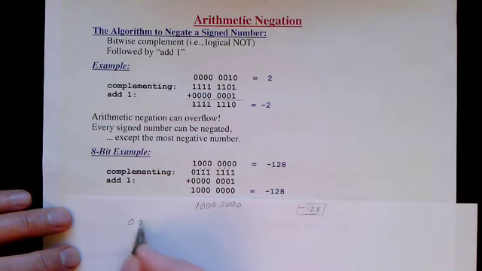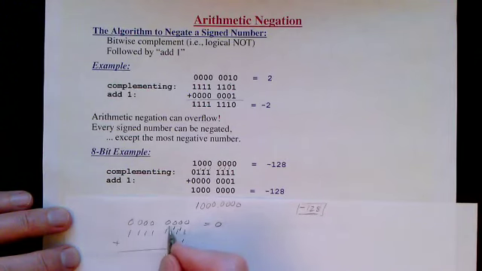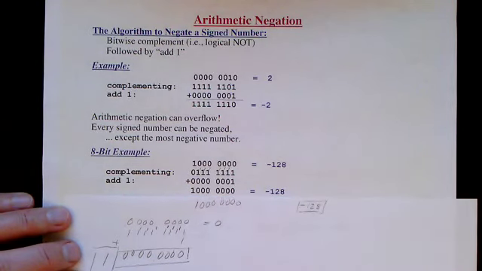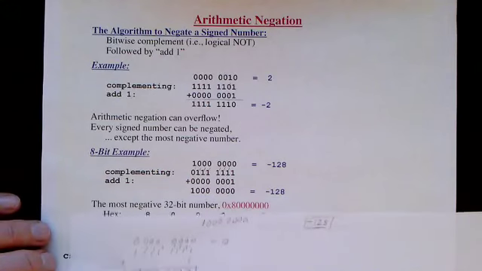It will work with 0. So let's take a look at 0. Okay, there's our binary representation of 0. And when we complement, we get all 1s. Okay, and then when we add 1, 1 plus 1 is 0, carry 1. 1 plus 1 is 0, carry 1. 1 plus 1 is 0, carry 1. 0, carry 1. 0, carry 1. 0, 0, 0, carry 1. And there would be a 1 coming out. But the 8 bits are all zeros. So 0 can be complemented, and it's unchanged.